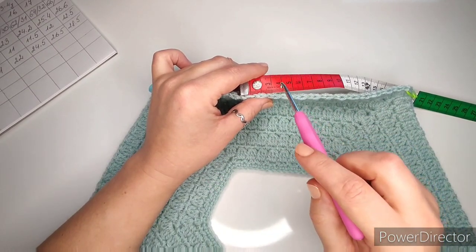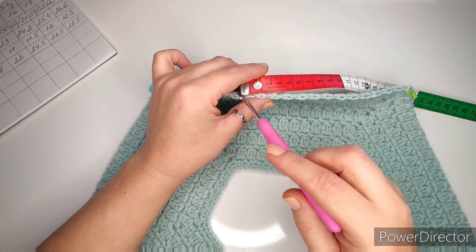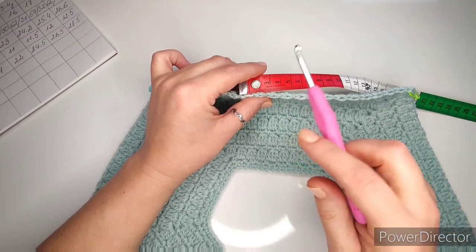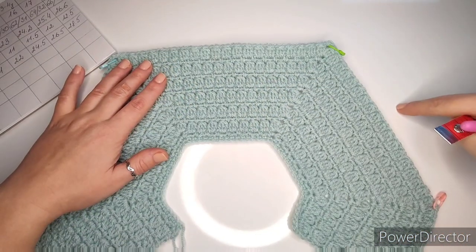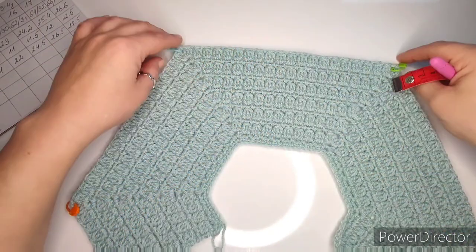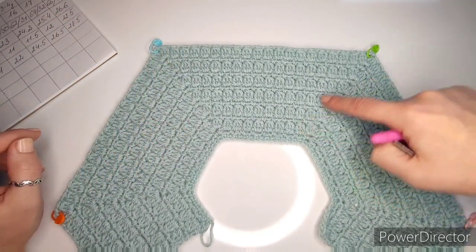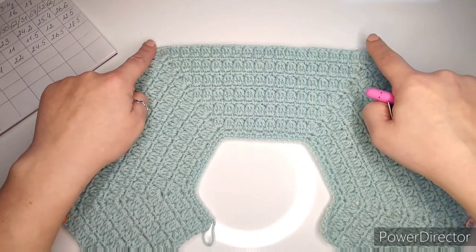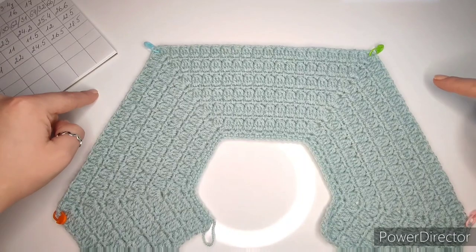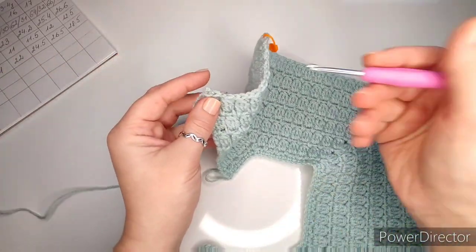Now you might be missing less, you might be missing more, whatever it is, you count your stitches and then make it an odd number. As a minimum, you have to have one chain underneath each armhole. That is absolutely necessary. Okay, so now I know this is good. This is missing 3 centimeters. I've counted out that I need 5 chains underneath each armhole to make up for that missing length. Now we can get on to connecting.